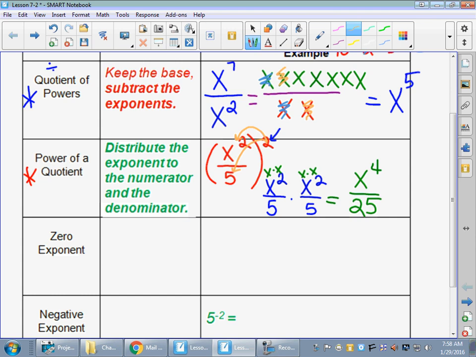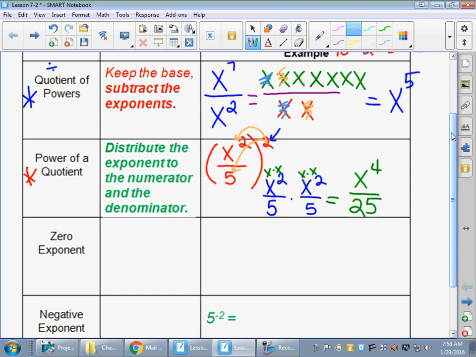Again, that's the one that messes people up because somebody's going to tell me there's a 10 in the denominator because you added them instead, because the shortcut is to add the exponents. So write it out so you can actually see that it's 5 times 5, which is a 25 for your denominator. Again, those two properties, power of a quotient and power of a product, are the ones that confuse people. So if that's the only one you need to write out in the end, then write that one out.